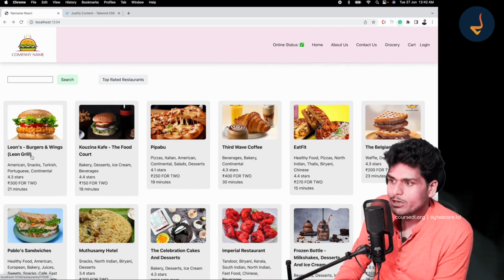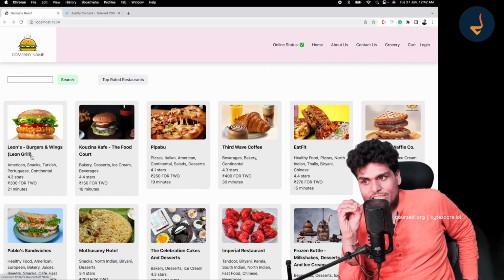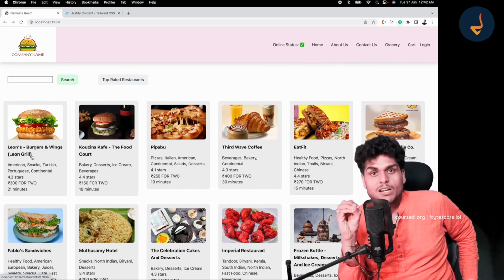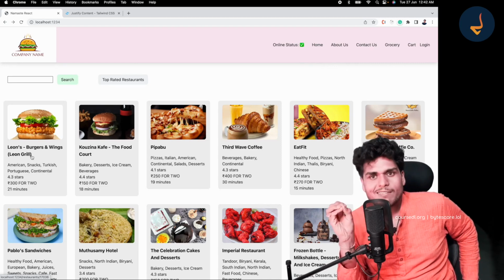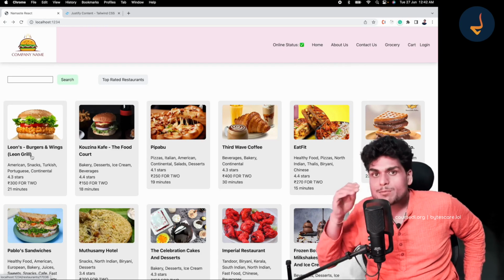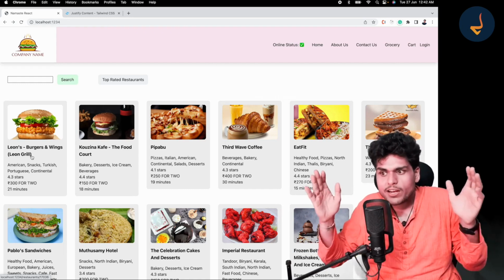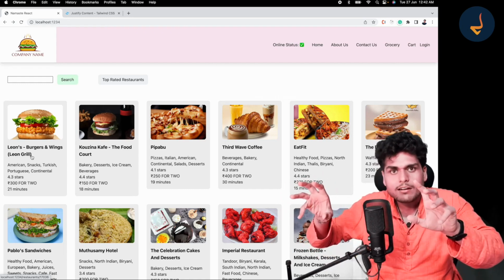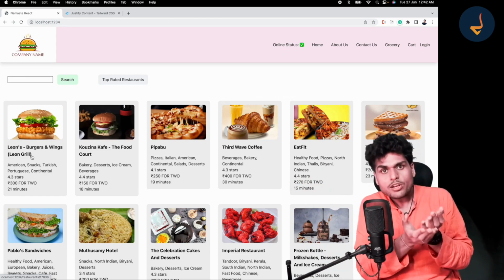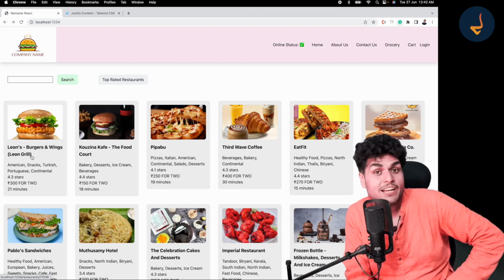So what I am trying to say is that Tailwind comes with an initial learning curve, but once you start using Tailwind, it will make your life easier. I am speaking while coding, and still within half an hour I have built this UI, right? You remember I deleted all the CSS from the CSS file index.css.